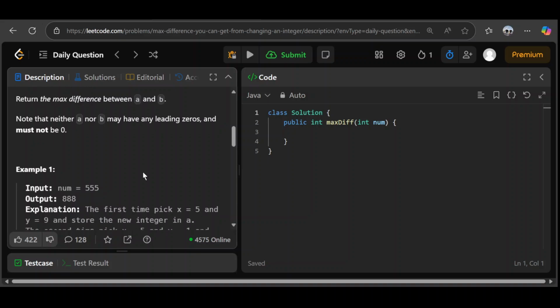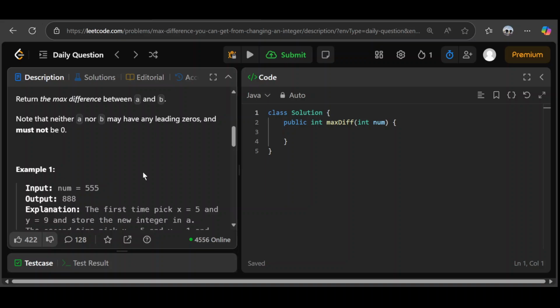Okay, so what has actually happened here is that this question is very similar to the one we solved yesterday. That's yesterday's POTD. The only difference is that in yesterday's problem, we were even allowed to have numbers with leading zeros also, right?